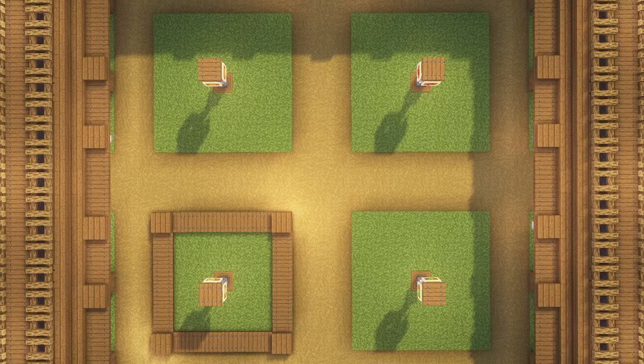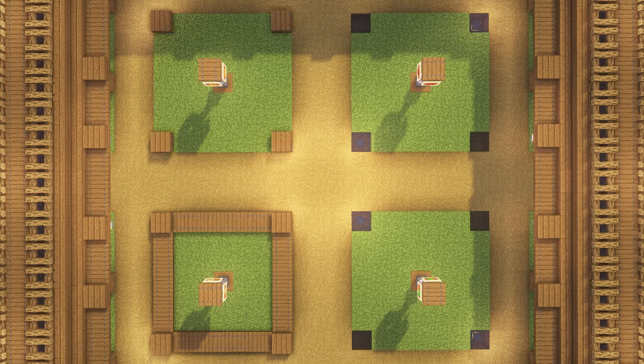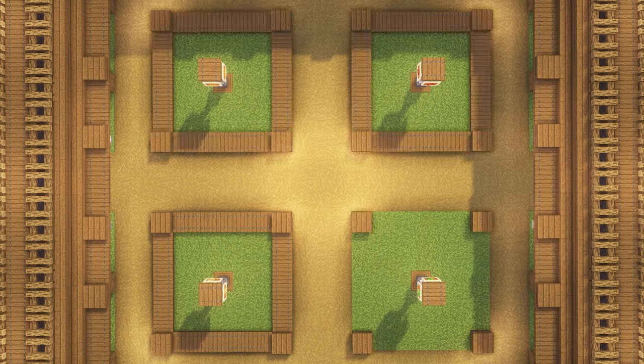Now this may come as a shock to you, but you can go ahead and set up the other three plots the exact same way. Once you're done with that, plant the food that we already labeled on all of these plots.